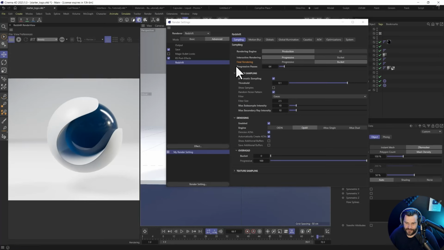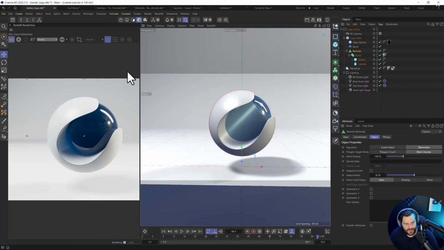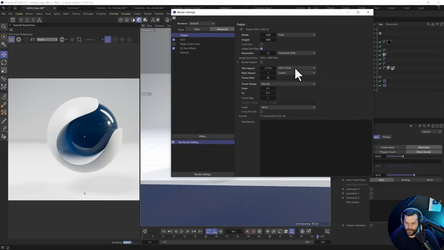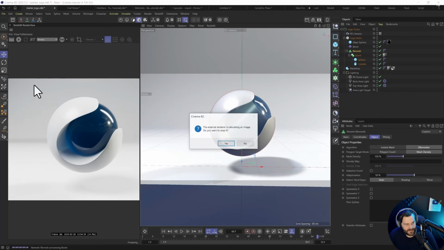And that's the thing that trips up a lot of people, because they're like, okay, how do I render out an animation? I can come in here and go to output and choose all frames. I want this animation. And I click this. It just says one image. I want the whole animation. How do I do that?